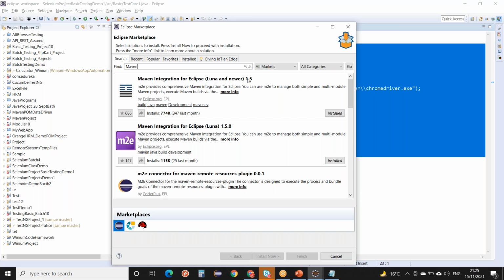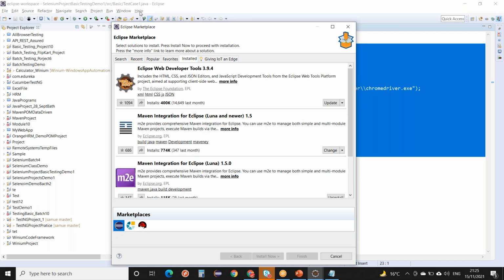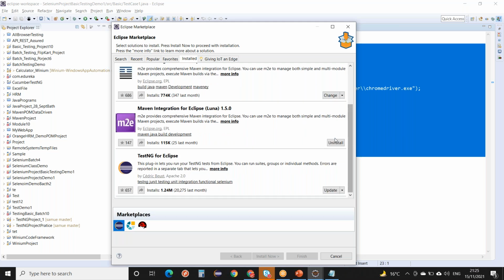It works pretty well. Okay, here in the Eclipse Marketplace, you will be able to see the plugins, the different plugins available in Eclipse. You will be able to see this Installed tab. In this you will be able to see what all are installed for you in your Eclipse. How are we able to open this Eclipse Marketplace? Help, Eclipse Marketplace. So these are the things that are installed, two or three. If you want to change or remove, you can do that, uninstall.